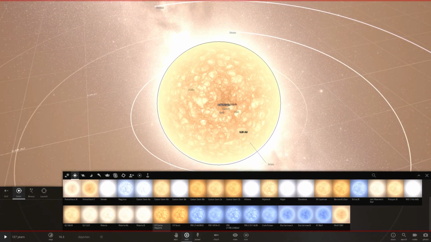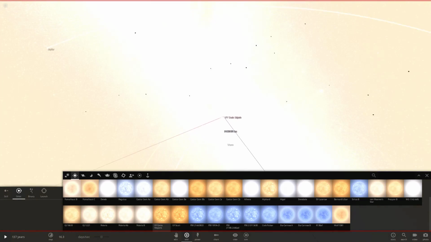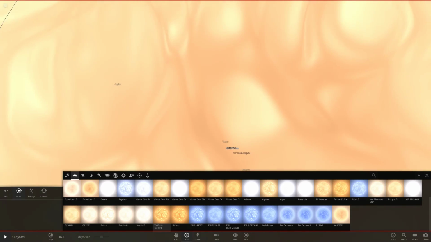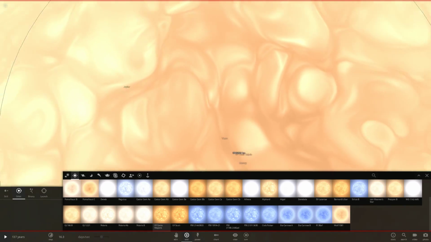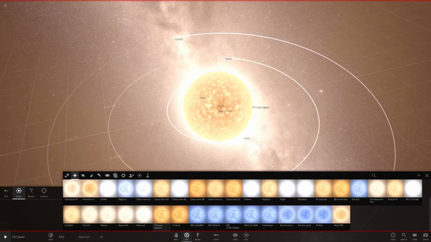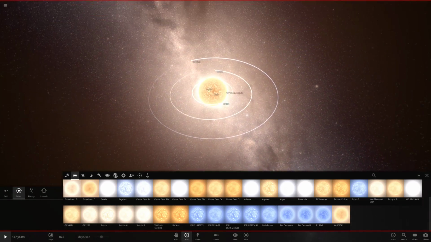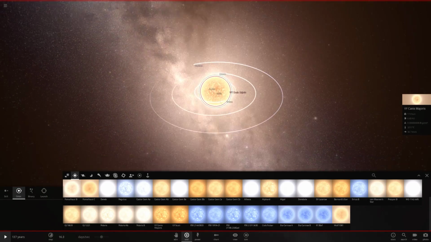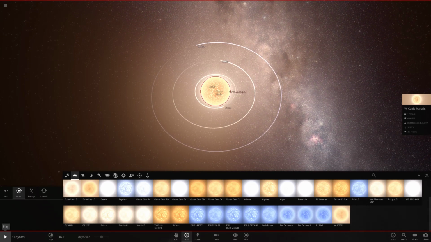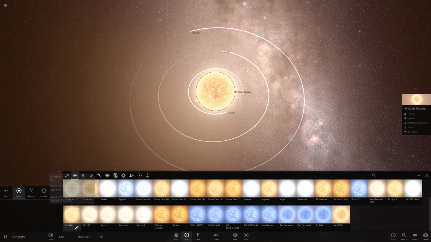So that just leaves us basically with Saturn and Neptune and Uranus. So there we go. Saturn, I think, is just gonna fall right in. Let's see what happens. Maybe Jupiter might destabilize the star, make it go supernova. Because in the previous version, it didn't do that; it just deleted Jupiter. But now there might be a difference. So let's go ahead and slow down time a little bit, and let's hit play. Nope, doesn't look like it destabilized the star at all.